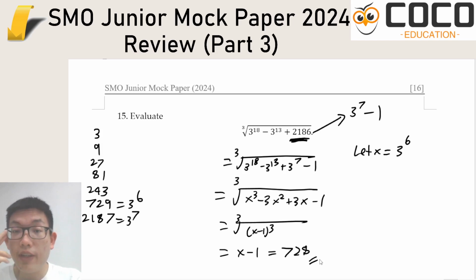For numerical stuff like this, you can always try to do a little bit of a sanity check. Now what I mean by a sanity check, number one, your answer should be less than 3 to the power of 6. So that makes sense. That's in terms of size. Number two, in terms of parity, this is odd minus odd plus even is even. So the cube root of an even number should be even. That's number two.